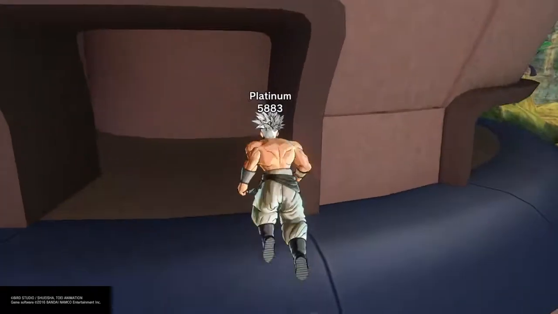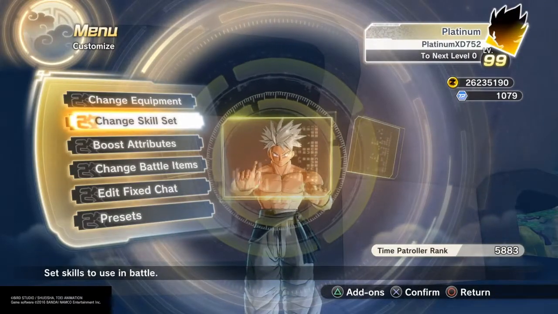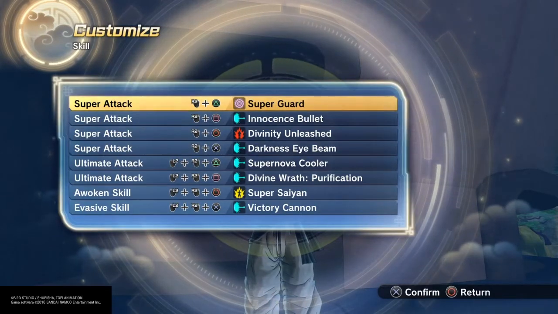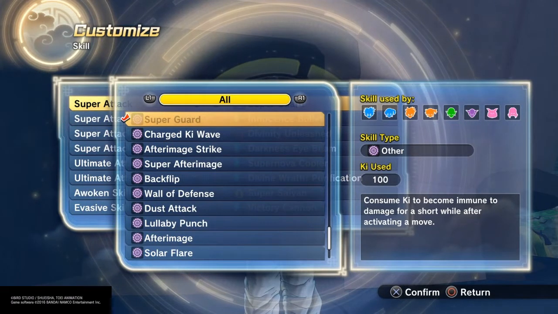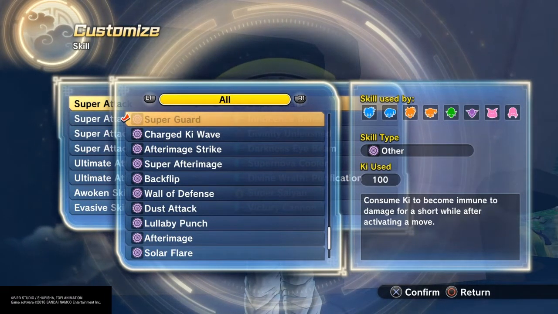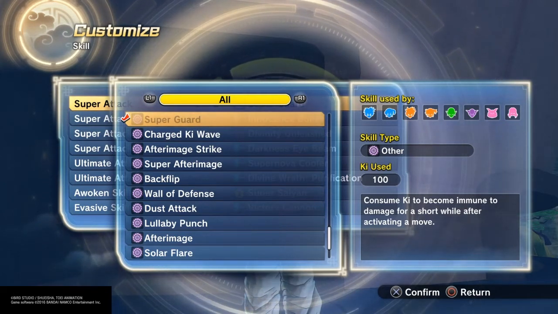So now I'm gonna show you the skills, because that's the real important part actually. What you need is Super Guard. When Broly disappears and he does that purple and black thing, that's when you need to use Super Guard. It's really helpful. I don't understand why people didn't realize any of that.